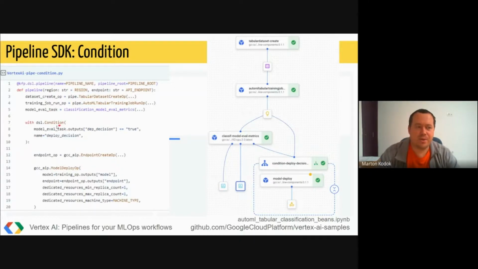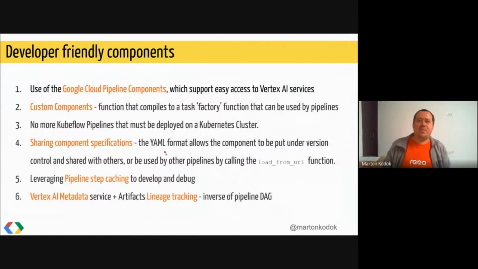Among the condition, you have also parallel executions. And if you look up the definitions for this domain-specific language, you are able to find the operations which you can use to add features to your pipelines as well. Now, these provide developer-friendly components that let you build custom components. If you have functions, you can share component specifications. You can, for example, externalize a recipe of a component and then load it from a URL from a different project across the projects in your organization. So all these are developer-friendly components.